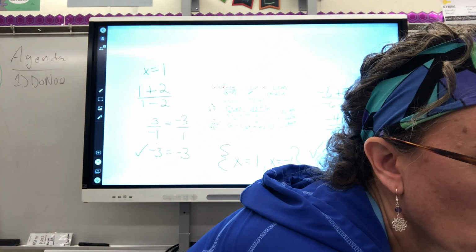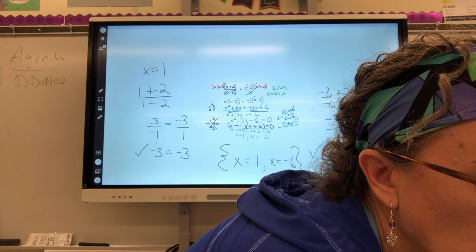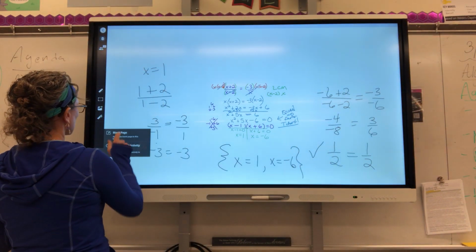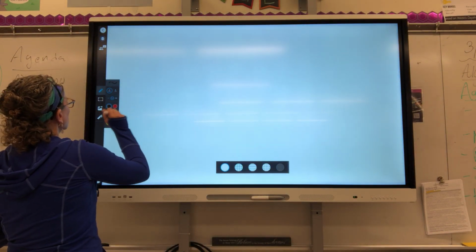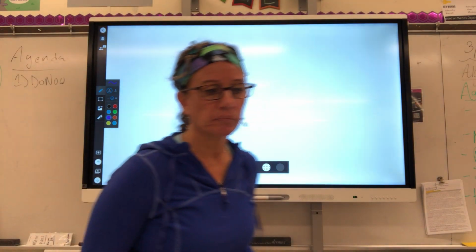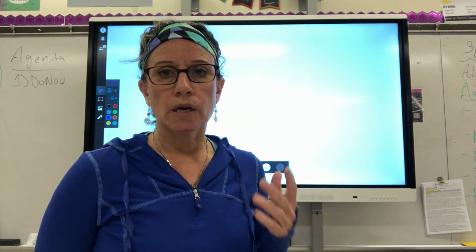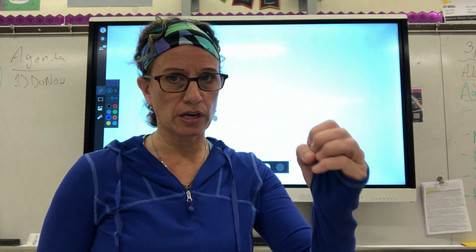And let's see if we have one more where we have to add these. Okay, here's one that I want to do that has a little bit of factoring. So this one's a little bit different. They're all a little bit different. This one in particular, it's a very important type of problem. Okay, now we're going to have a binomial in each of the denominators with subtraction in the middle.